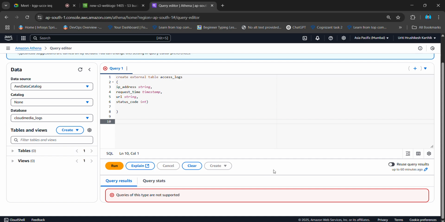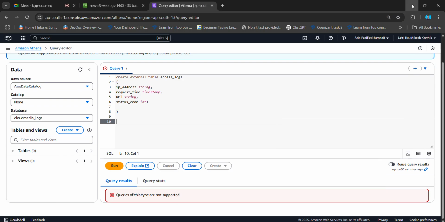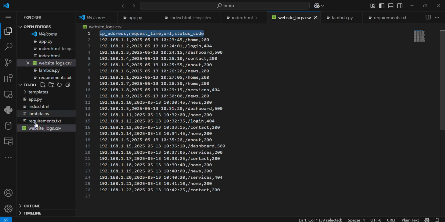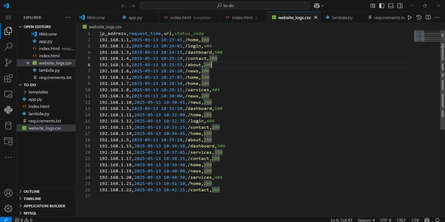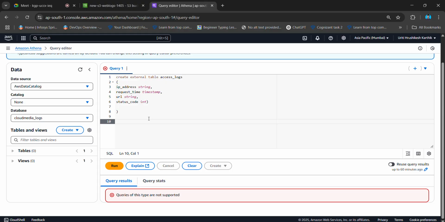As you can see here, it identifies the rows and columns. I mean, it identifies the comma separated values. Actually, it is not showing us comma separated values here. If I open VS Code, you can see it. CSV means basically comma separated values, and Visual Studio Code is the best platform which shows it. See, all the values are separated by commas. So what it does is identify and convert them into rows and columns. So what I'll do is, I'll give it as row format SERDE.